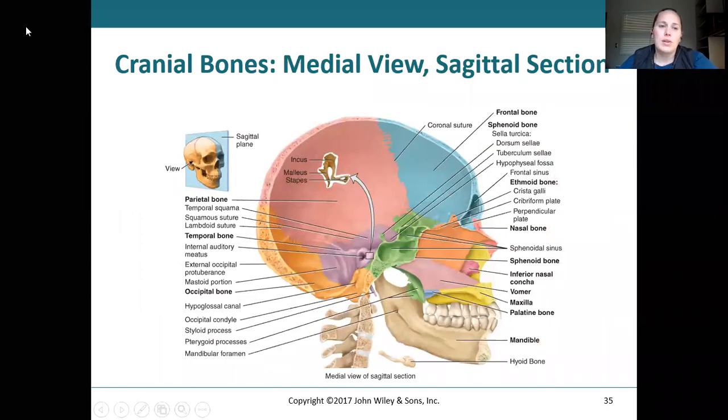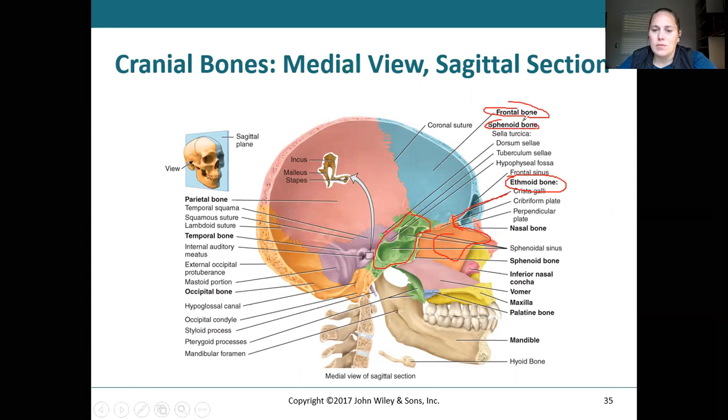Okay, so if we look at a medial view here, this is where things get kind of interesting for bones. Like here, this blue, I'm sorry, blue, colorblind now. This green bone that you can see here is going to be your sphenoid bone. And then the other interesting internal structure bone is going to be your ethmoid bone that you can see here as well. That ethmoid bone is going to be that light pinkish bone that you see here. You see that there's a bunch of different structures, the different plates and fossae that are located within them. Also, what's very clear with this medial view is you can see the frontal bone.